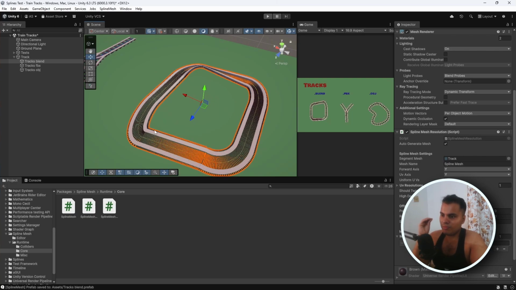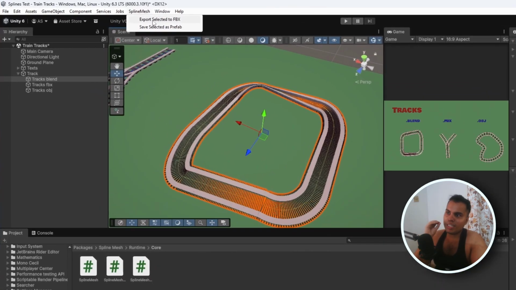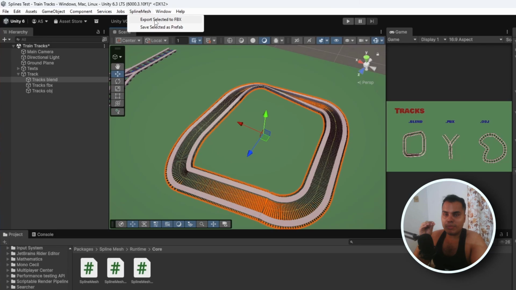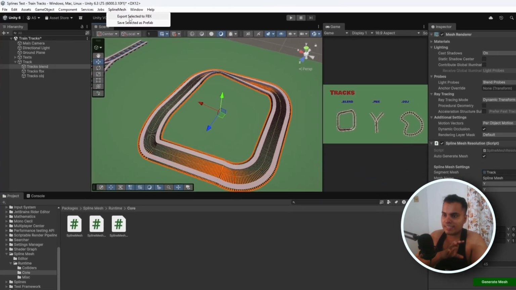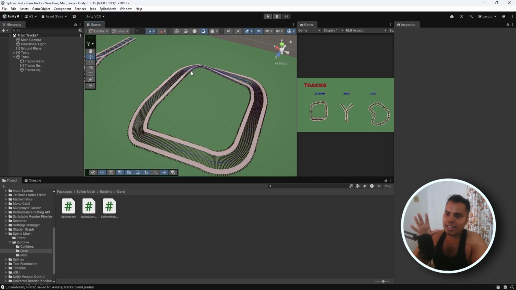So for junctions, I right now believe it's better to export the mesh to FBX and add a junction mesh wherever you think that's necessary. Or if you're interested, I can try adding that junction feature. Then you'd have to play around with the splines a little bit so that it visually looks like there are no gaps. To make it look as if there are no gaps or anything, that's going to be the challenge.